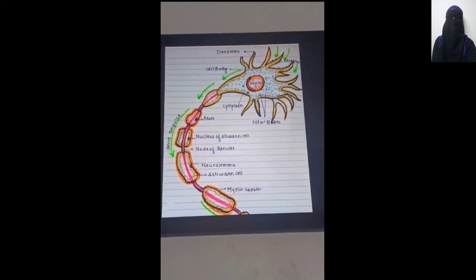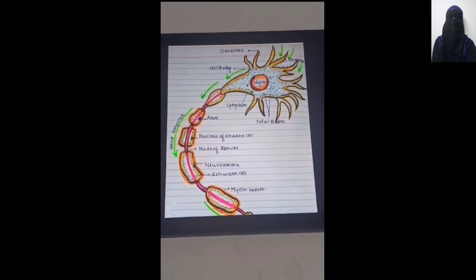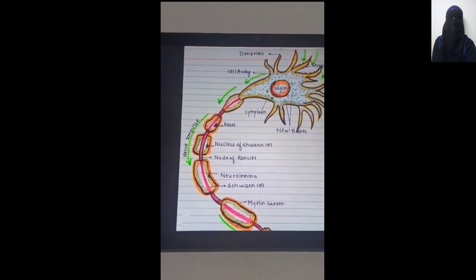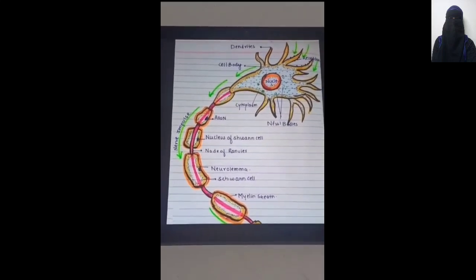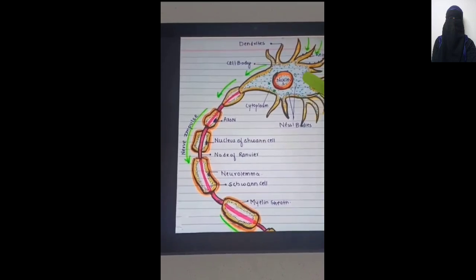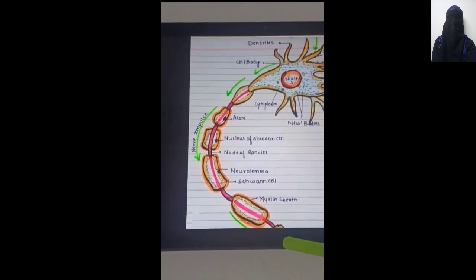So today I'll be speaking on the topic the axon and the nerve impulse. Before I dig into my topic, I will describe different parts of the neuron. Here you can see the diagram of the neuron. This is the cell body, this is the axon, and there is a terminal.